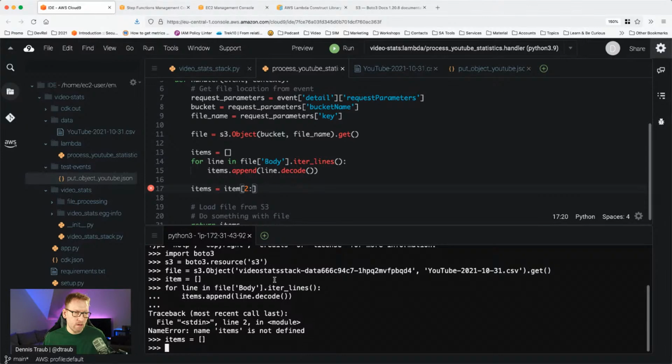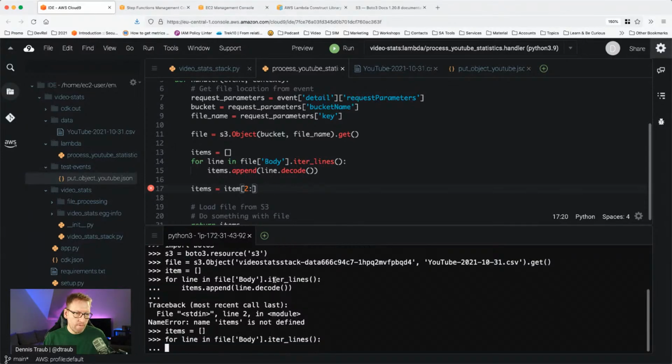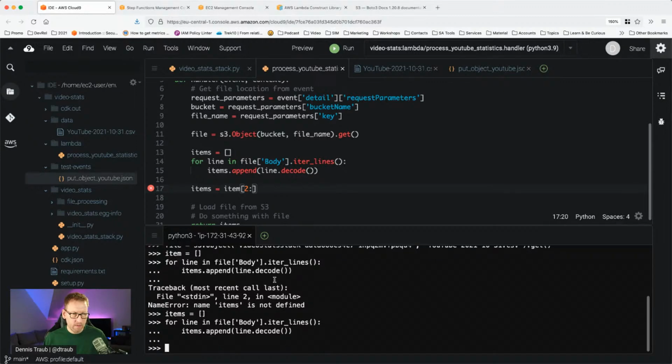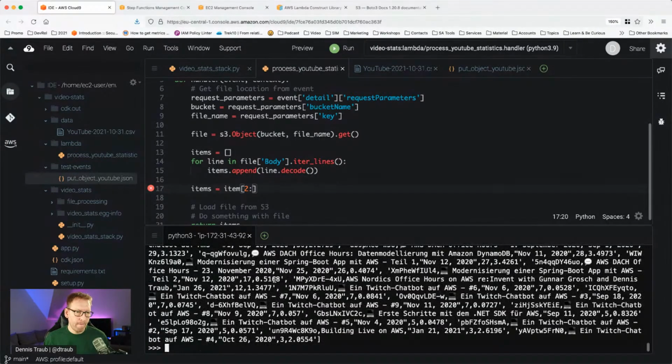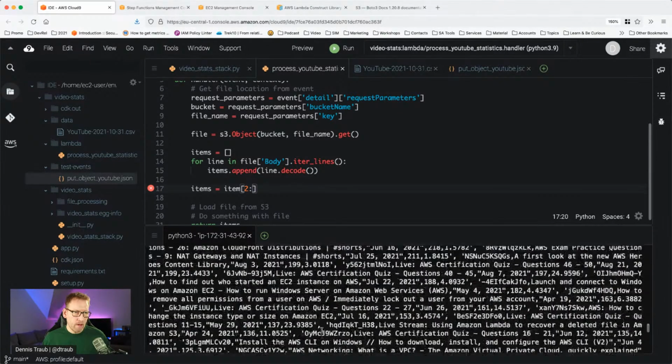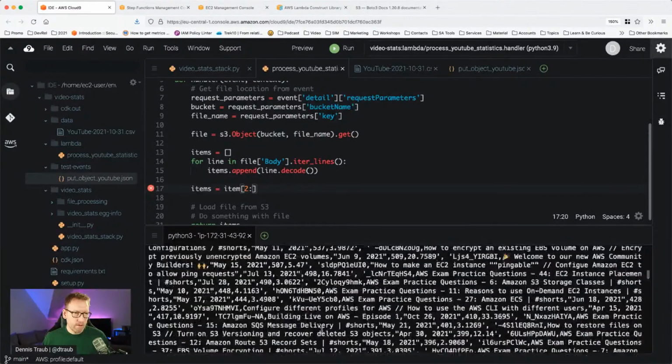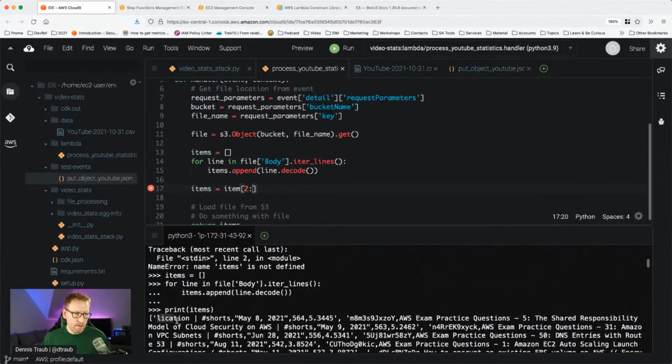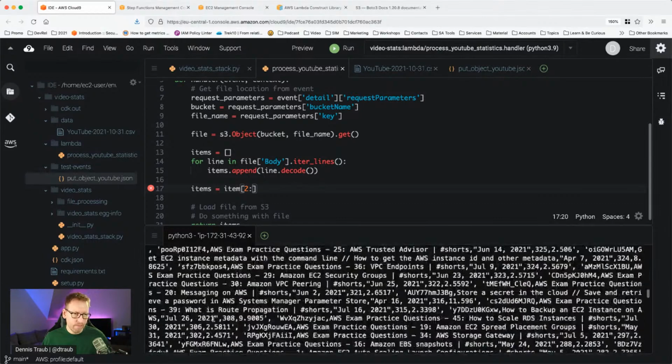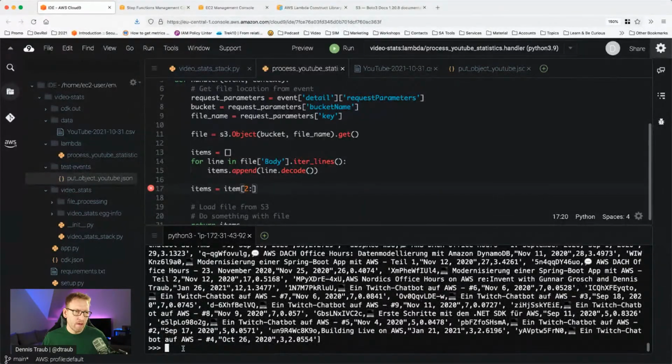Items is this one. So now if I do print items, I've got the array. It doesn't show everything. But what I did here is I said I want from index 2, 0 items, and that was the mistake.